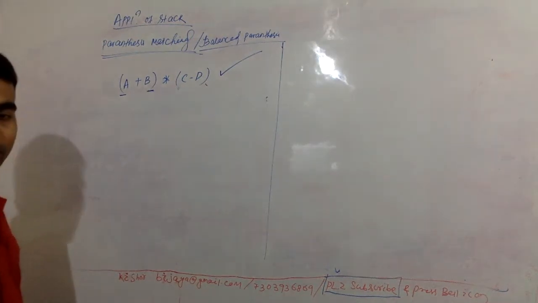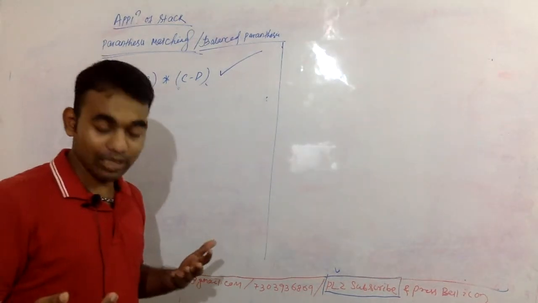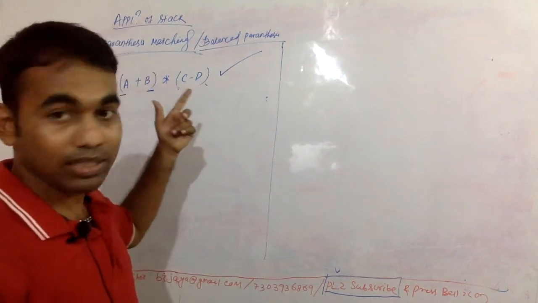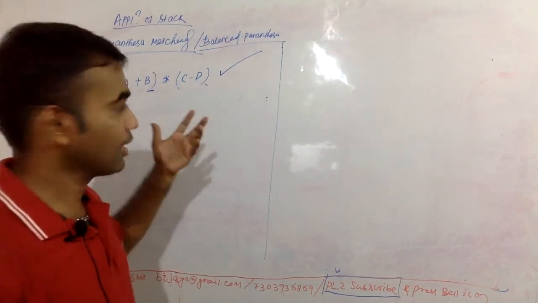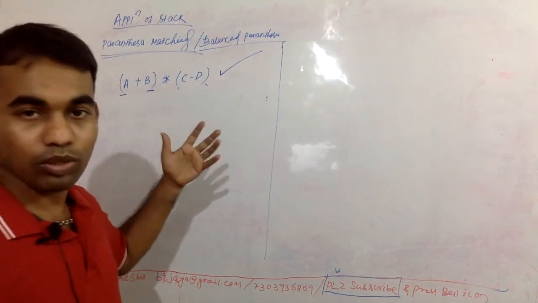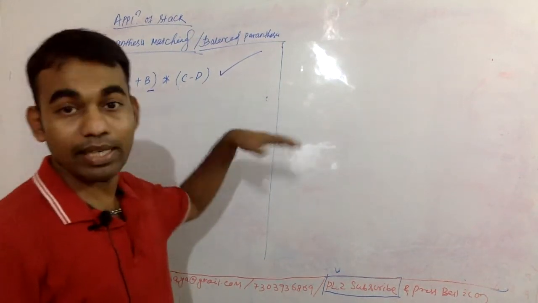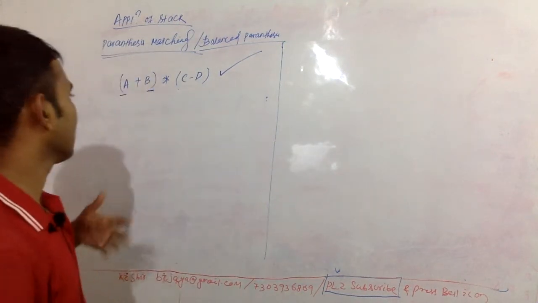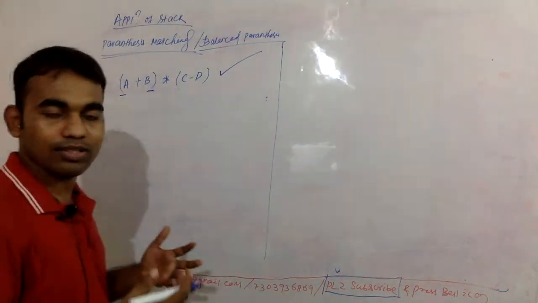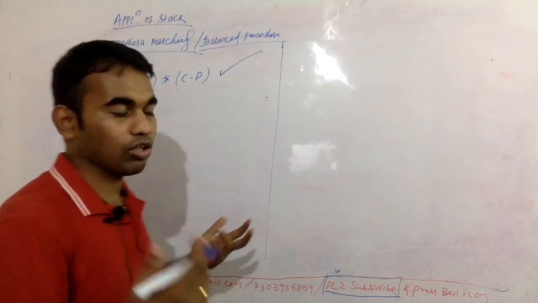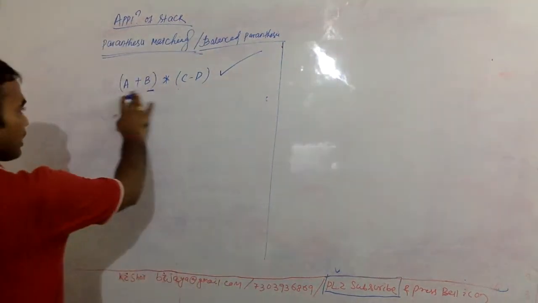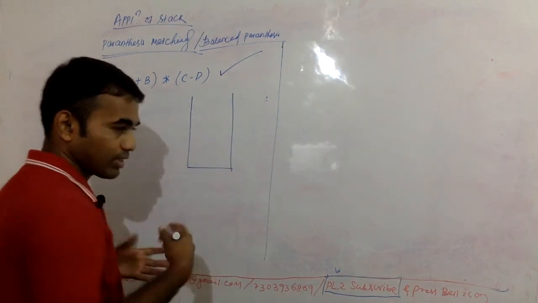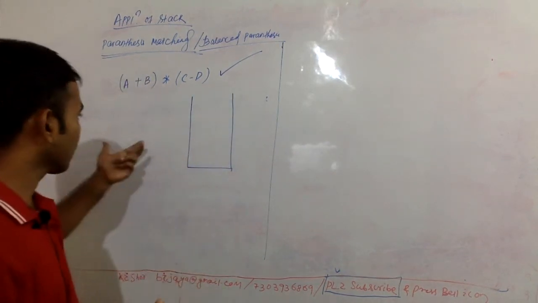Yes, this is a balanced parenthesis. But how can we write an algorithm or a program to check this by using stack? That's very important. By using stack, how can we use an algorithm or a program to check whether any given expression is a balanced parenthesis or not? I am taking this example, but for any expression it is going to give the output as yes or no. But let's understand. I will take a stack. What is the concept? I will tell you the concept. After that we will see.